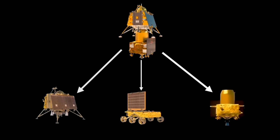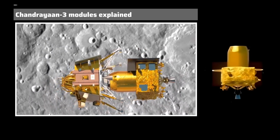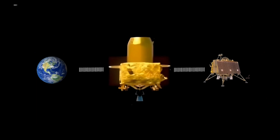As I mentioned earlier, Chandrayaan 3 is a combination of 3 modules, now we would be seeing their working in detail. The propulsion module carries the lander and the rover module until 100 km altitude from the lunar surface, from where the lander separates out and heads to the moon, and the propulsion module continues to revolve in the same orbit, acting as a communication relay satellite between the lander and the Earth.